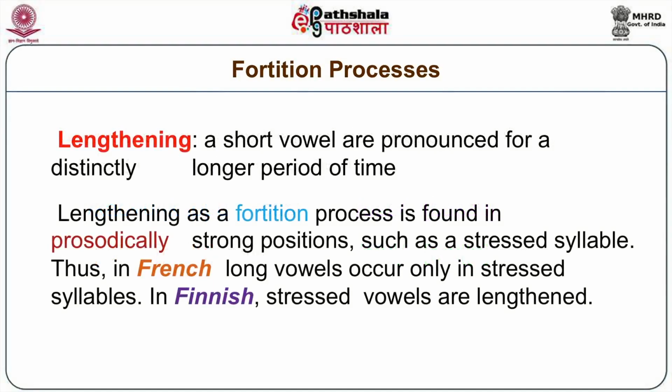Lengthening is the process whereby a vowel is pronounced for a distinctly longer period of time. Normally, lengthening is considered to be a fortition process because it is associated with fortition processes such as stress. For example, in a language such as Hungarian, only a long vowel can be stressed. In many languages, if there is stress, then it is accompanied by the lengthening of vowels.